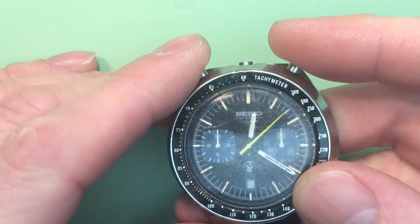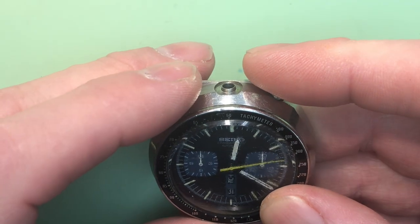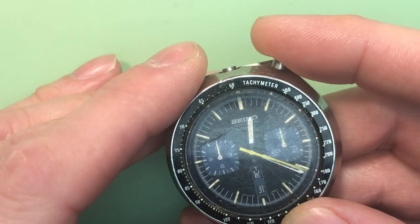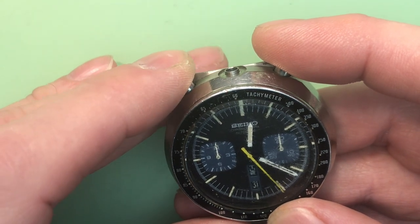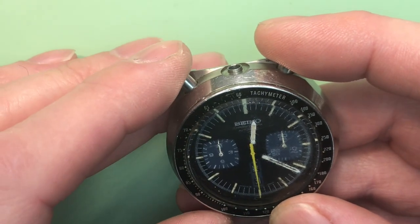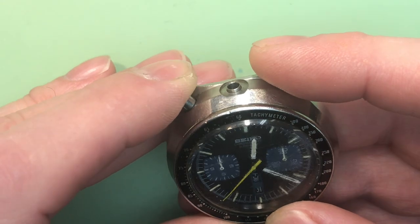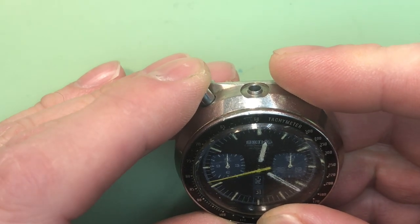So we're going to let that turn around a little bit. I'm always a bit hesitant to do anything to chronograph hands to get them back to zero if they're original. If they're replacements, then there's no gain or no loss in trying. I have a technique where I can try and refit the tube to fit in the right place, rekey the tube essentially to the chronograph wheel. Unfortunately, they are keyed together permanently, but you know, there might be ways of doing things.